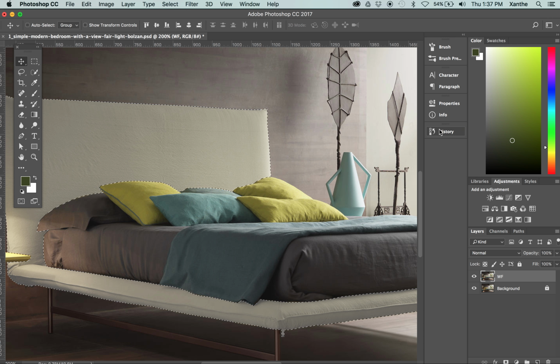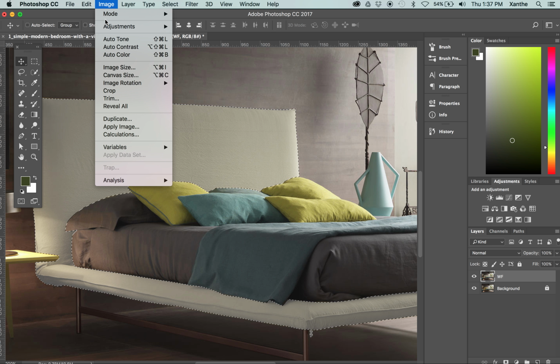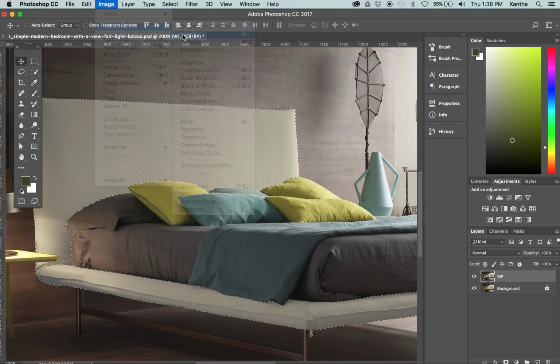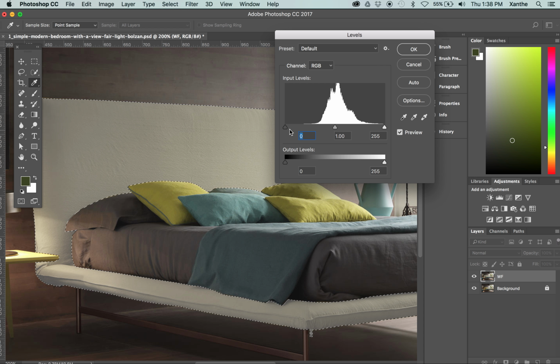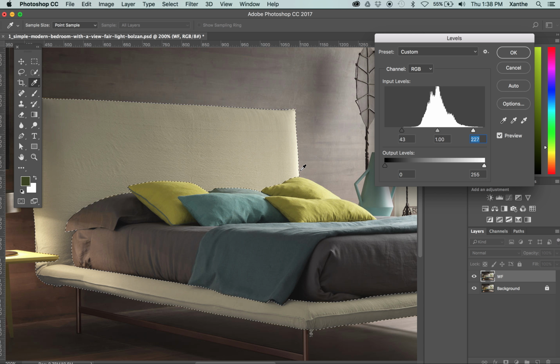I'm going to go into my levels now because what I want to do is reintroduce some of those shadows again. So I'm going to go into Image and Levels, or Command L. And I'm just going to pull that shadowing up. So I start getting more colour back into here, some more brown. So I'm just going to keep that light. Just going to move that over the side and check my highlights over here. They look okay.